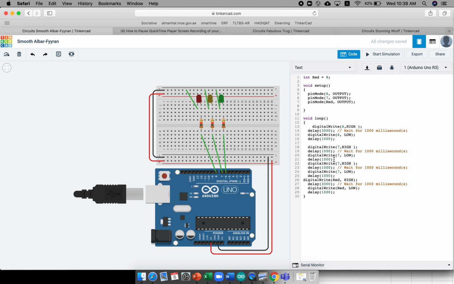Then after pin number 7 is blinking, turn on, give high to the pin red. Who is the pin red? Here I set it, it's number 8. So you can now go to Tinkercad, connect this circuit and try this sketch.